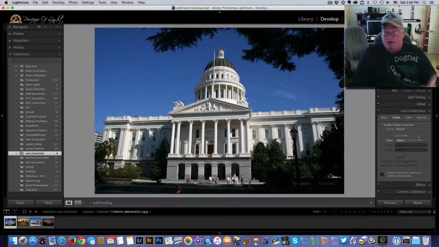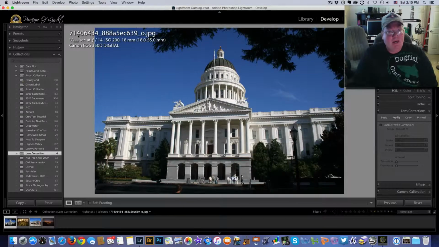Now here, in this case, the application has not identified what camera and lens we have used, and that'll happen sometimes. Sometimes it needs a little additional help. Other times it'll recognize your lens and camera automatically. So let me show you if it doesn't. Just go ahead and hit I for info. And now I have the info here on the screen that tells me this was shot with a Canon Rebel, with an 18-55 lens. And that's all I need to know in order to automate the correction of this. So we're going to hit I to close the info, and we're going to come right back to Profile.